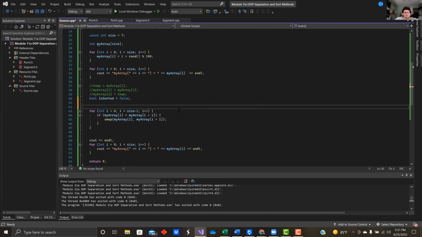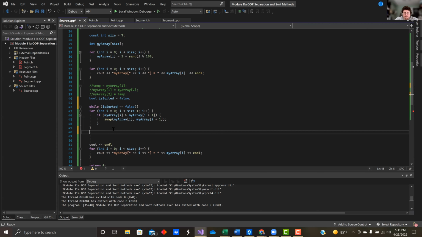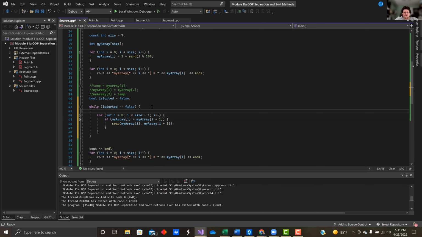So the for loop is good, but maybe I should do while is sorted equals false. Now I can keep it going until it stops being false. So maybe at the start of each for loop, I'll set it equal to false just in case.